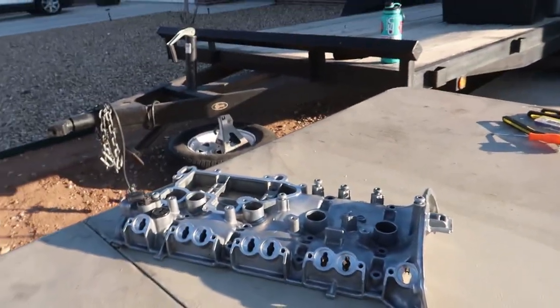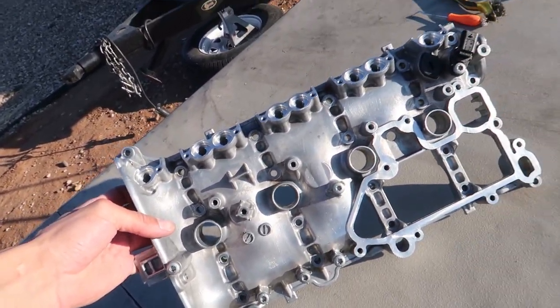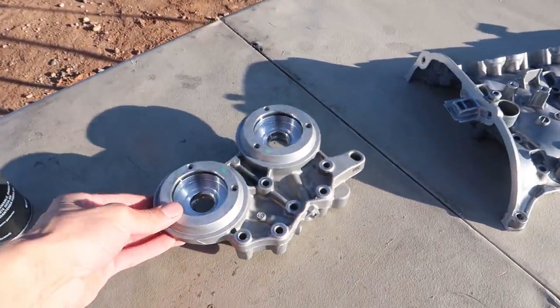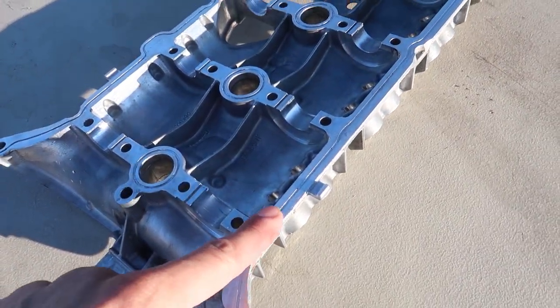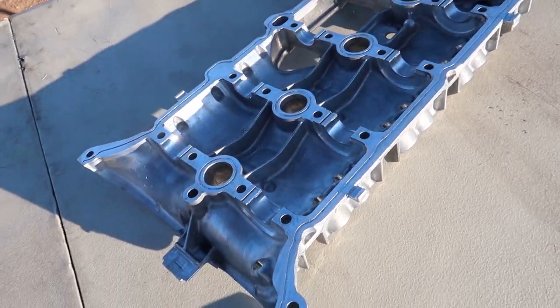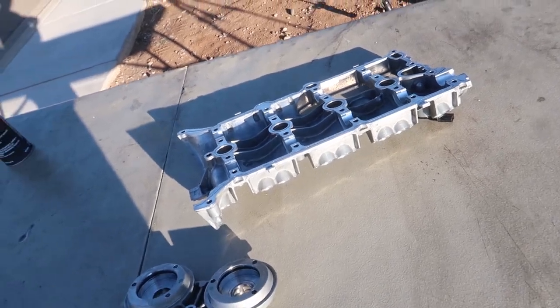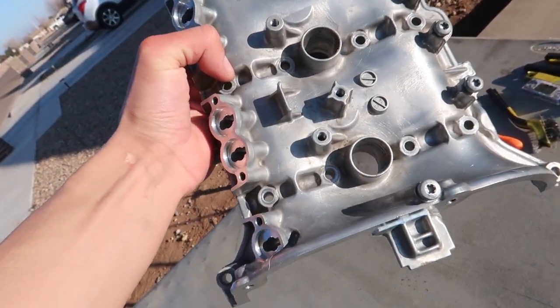After like four more bottles of brake clean, stabbing myself in my finger and thumb — good amount of blood — the valve cover, or cam cover, whatever you want to call it, is done. Nice and clean. Left a bunch of marks on it from the brushes but I think I'm going to get this powder coated. Might do yellow — I might do yellow with a trans yellow, yellow calipers, yellow roll cage when I get one eventually. These are nice and cleaned up. There was a lot of cleaning, a lot of oil soaked down into the material. Getting this top was a pain in the ass and there's still some spots with dirt caked in the corners, but it looks good. Proud of myself.